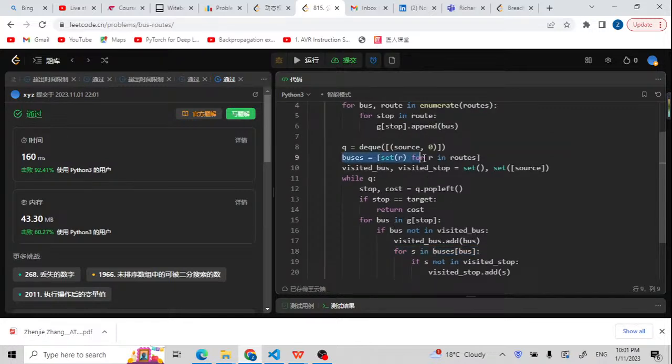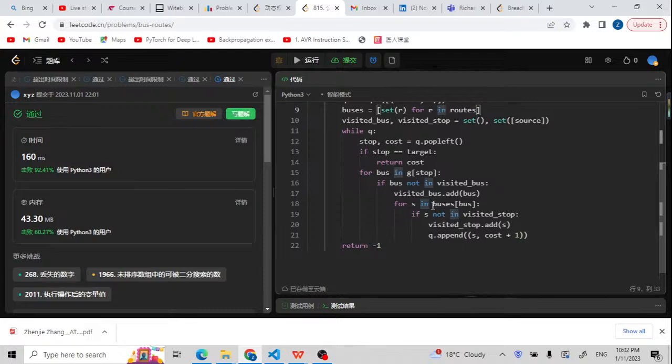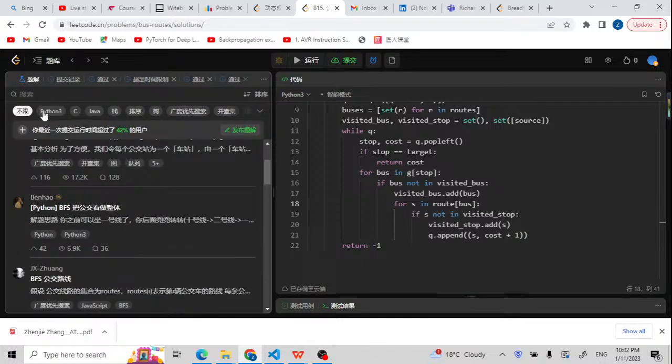If we are not going to turn the routes to a set, basically we can turn it to a set to save time. But if we are not doing this, let's check what's going to happen. So here it's going to be inside the routes. As you can see, before this time is just O(1), because for s inside a set it is O(1). Now it's inside an array. So let's check the length of the array. I believe it can be very long. And how many stops of the bus? It can be very long.